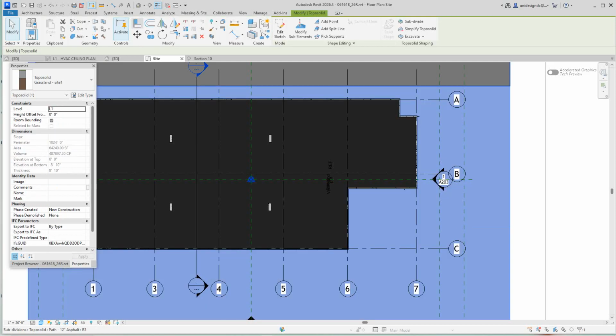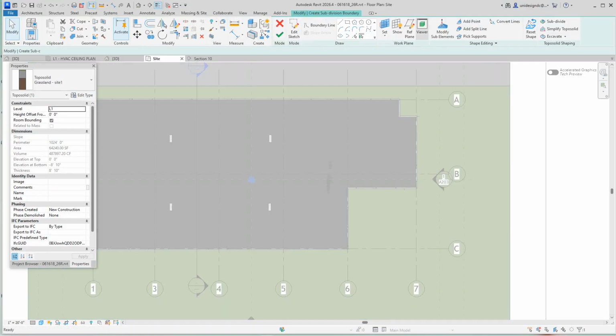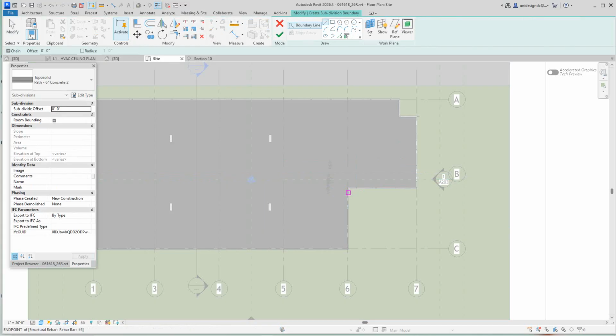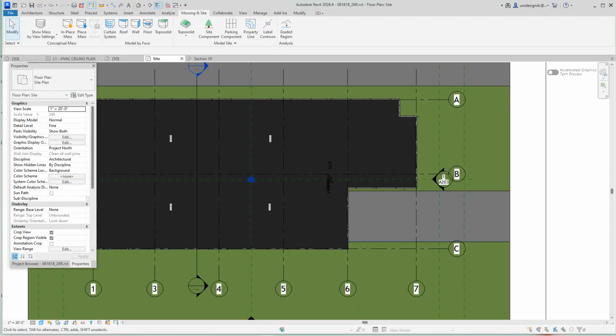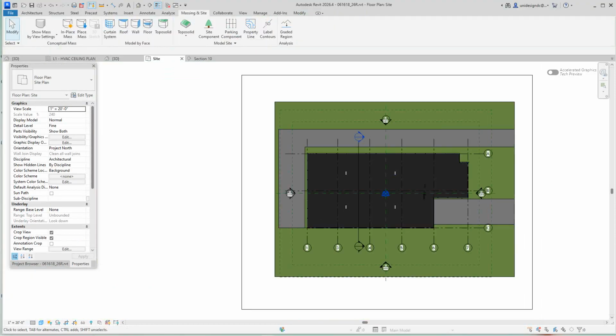Select it, and we'll edit the subdivide here. And let's just go from here. I'll just do a shape to get this done quickly, say from there to there out to our street. And I'll say this is going to be elevation. Well, we got depth. Let me see what we're going to have here. Okay, so I'm going to leave it there.